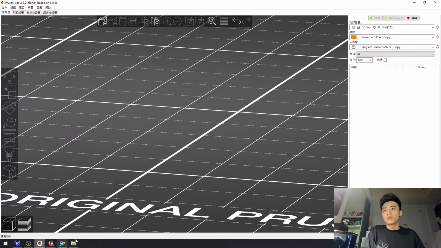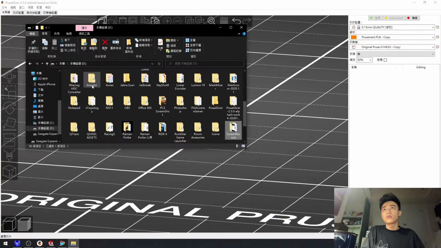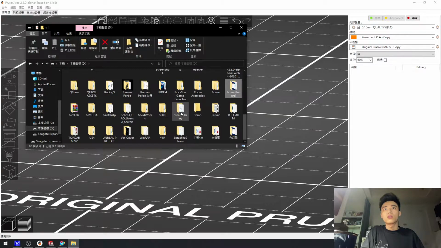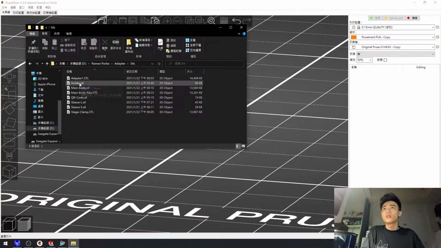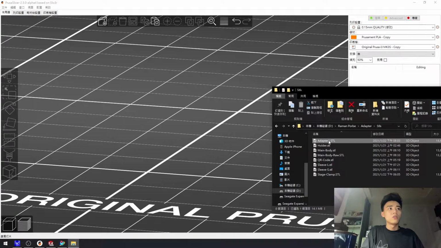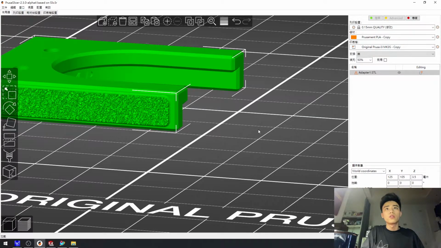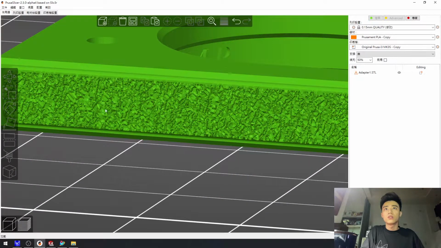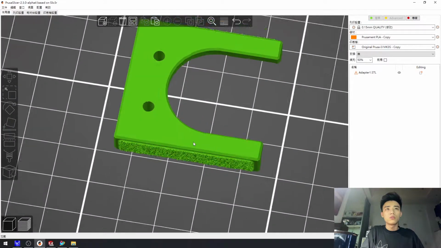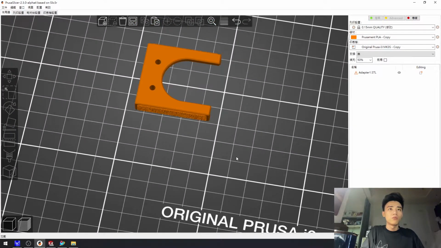Let's go to our Prusa Slicer. So let's say we go to our ramen prop. Okay, this STL is the one we just saved. Okay, so you'll see that the surface is rough, but it's not uniform. But that's okay because we're using an FDM type 3D printing.